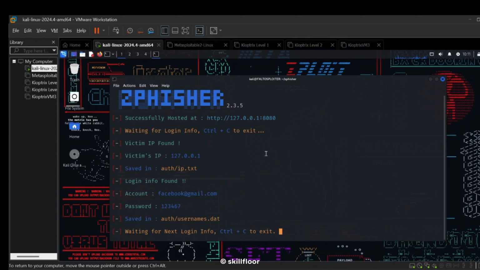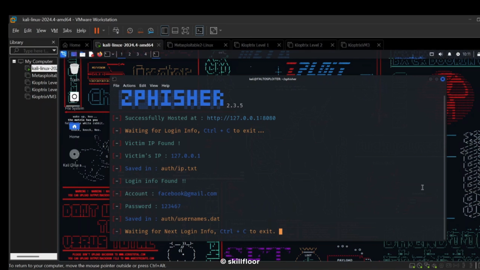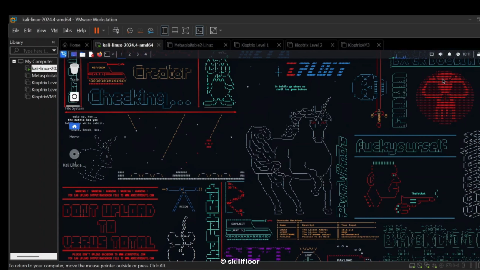But if you see here, the information has been captured. So like this, an attacker can create multiple fake pages for all the social media platforms to gain our sensitive information. Some people, for extreme purposes, hide this link inside images. If you just open that image, it will execute like malware. So that's all about a phishing attack.